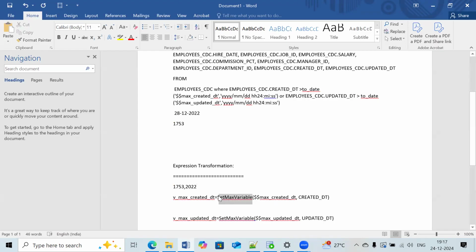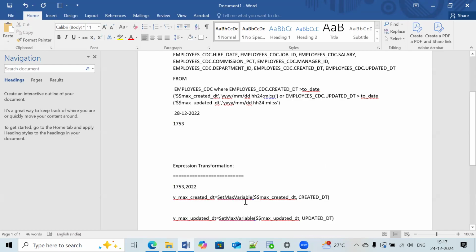So here, what the set max variable does is compare these two dates, dollar max created date and created date. Which is the bigger one? Then only it passes to V max created date. Do you understand?